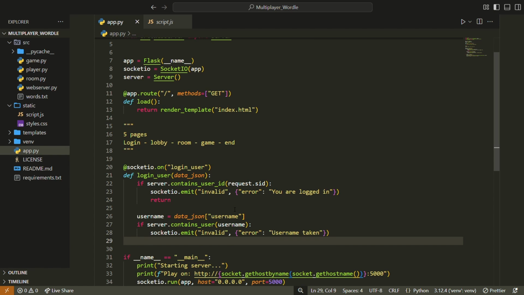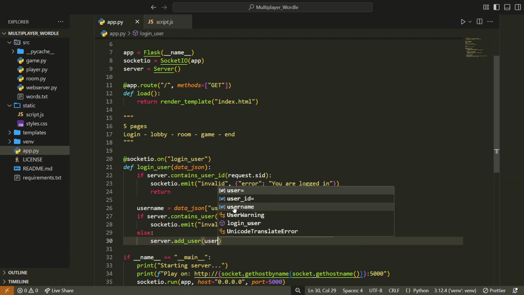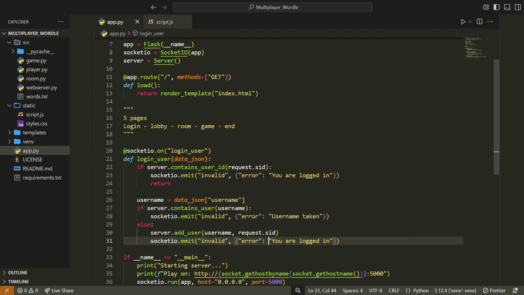But if it's not taken, then we can add them to the server using the add user method and pass in their username and their user ID and emit a message that they have logged in successfully.